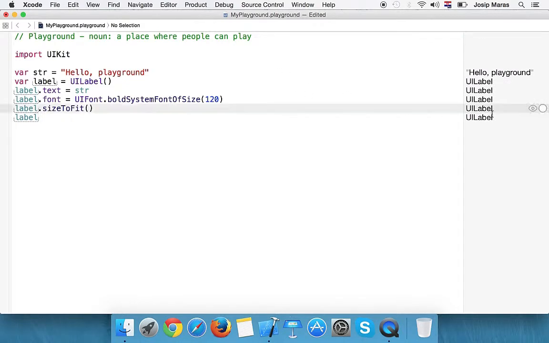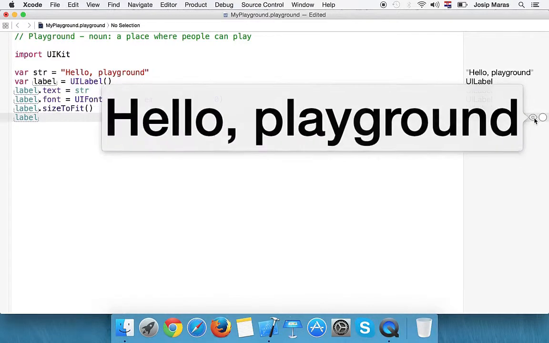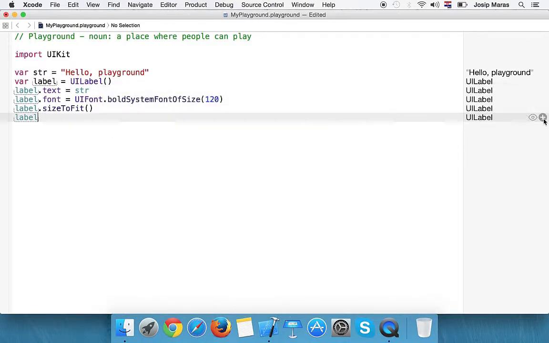The sidebar has some hidden buttons that let you get more information than you can see in the timeline. Hover over the last line in the sidebar, and two buttons appear. The Quick Look icon displays the result of a line of code in a tooltip-style overlay. This is an extremely helpful tool. If you want to keep the result visible so that you can see it update live as you change the code, you can instead use the Value History button.